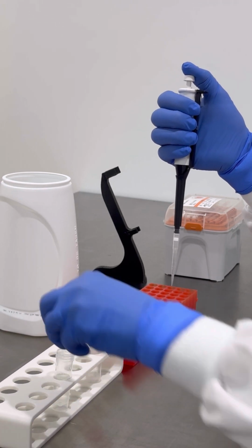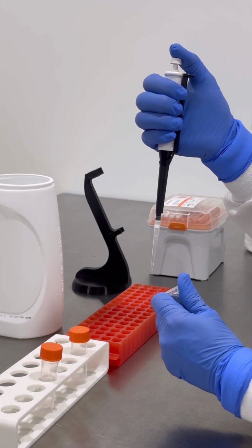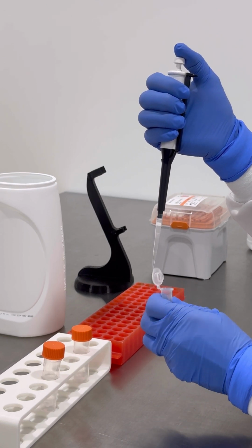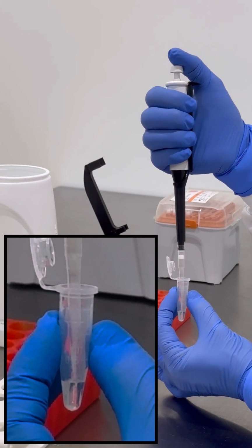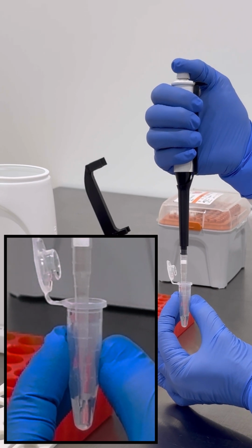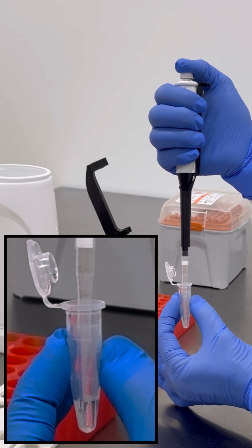Pick up the reagent tube and carefully open using your thumb to press upwards on the lid. Avoid touching any part of the lid that goes inside the tube. Place the tip inside the reagent tube and just into the top of the reagent liquid. Press the white button slowly to the first stop to eject the measured liquid. Mix the contents by slowly releasing and slowly pressing down the white button 4 times.